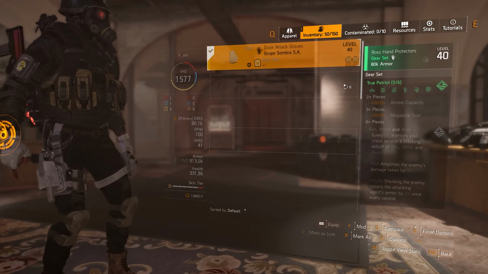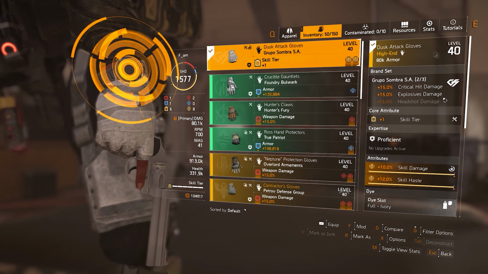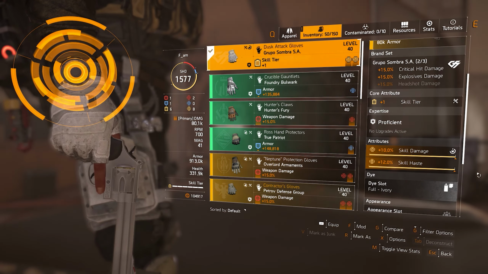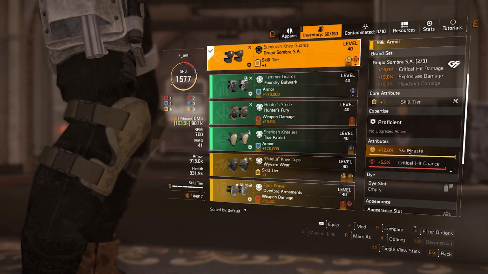And then we're running two Grupo Sombras. Why the Grupo Sombra? For the 15% explosive damage and the 15% critical hit damage. We also have skill tier, skill damage, skill haste on this piece. And on the knee pads we have skill tier, skill haste, critical hit chance.